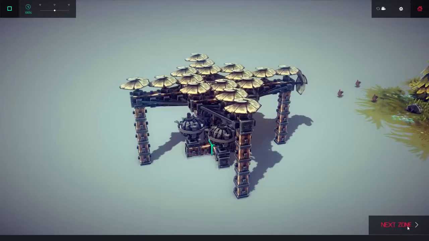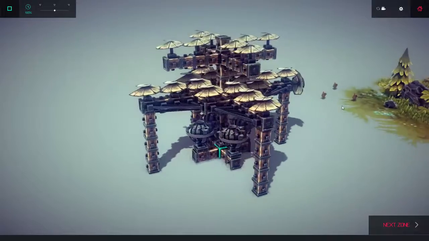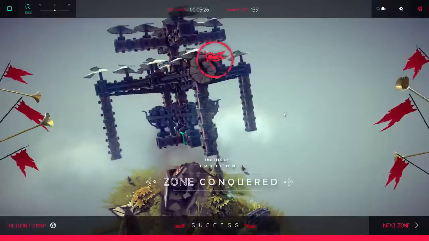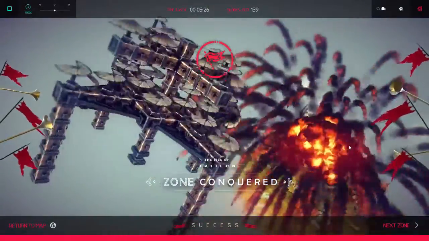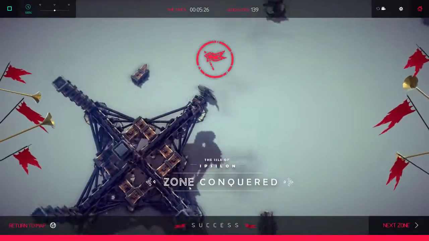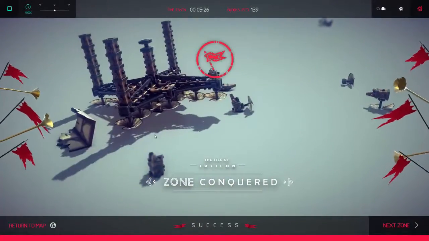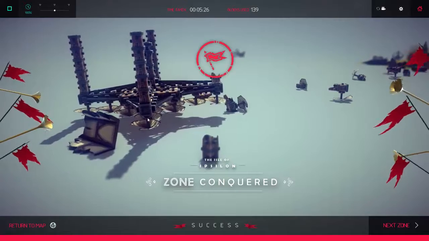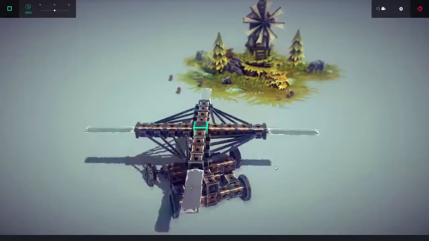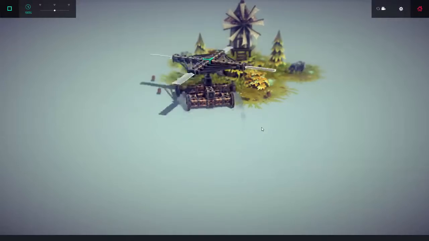Okay, we need more. Alright, last try. I think I got it this time. There! Ha ha! Oh no! Well, I mean, it worked. I'm chalking that up as a win. Oh god. Oh god. Okay, so far so good. Okay. Windmill for a windmill! Ha ha!